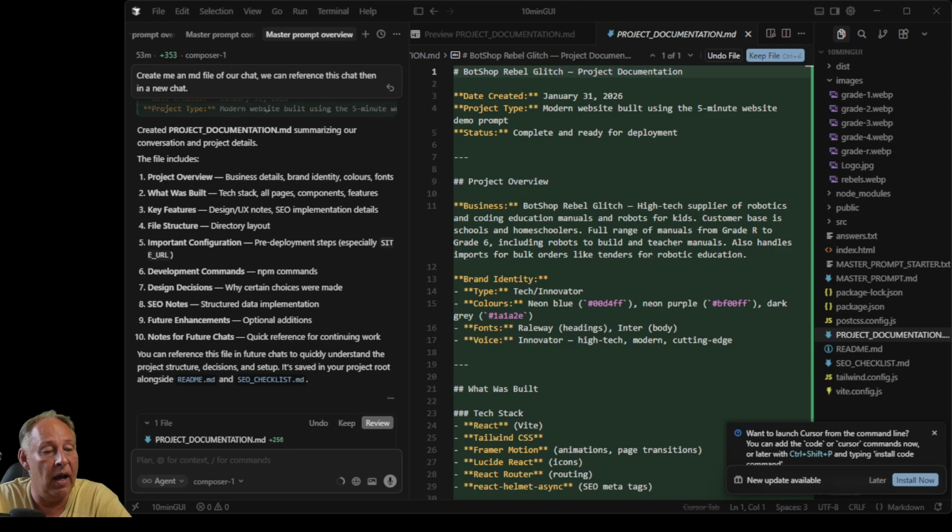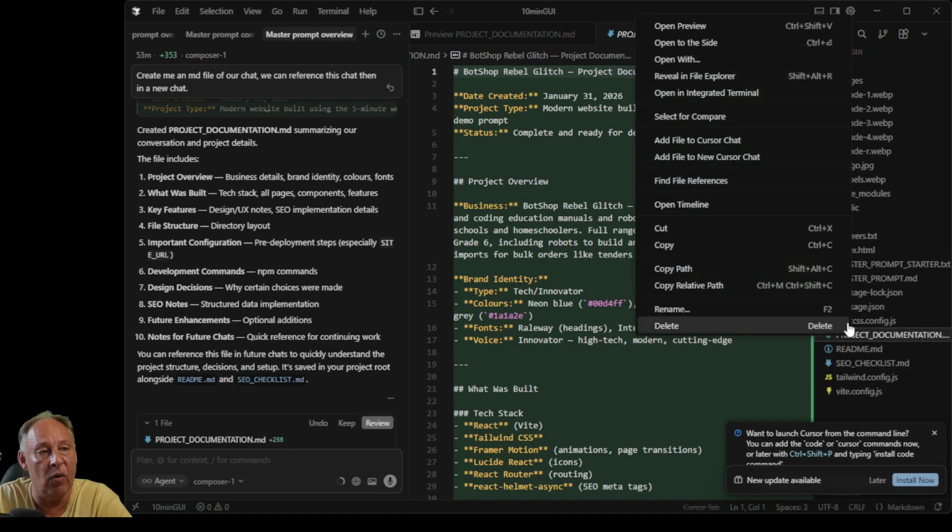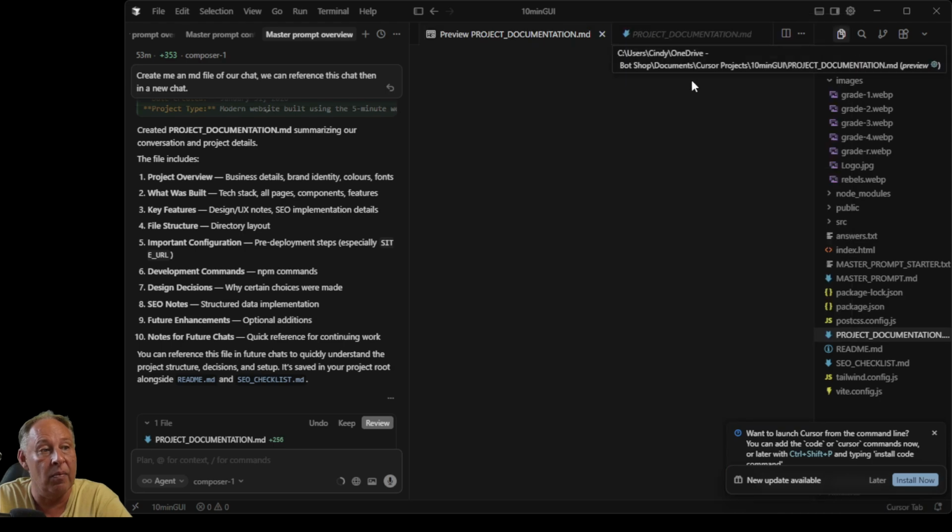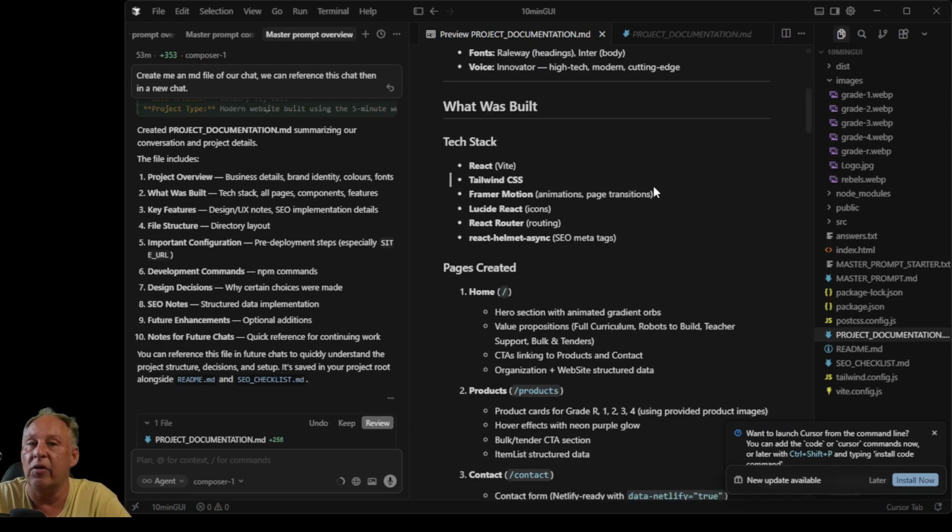So here's a typical example of a Markdown file. And I think you can see all these hashes and dashes and all kinds of things. But if I right click on the file and I say preview, now this is in Cursor, but there's many other programs we will look at just now. It will render it, so it will make it look nice.